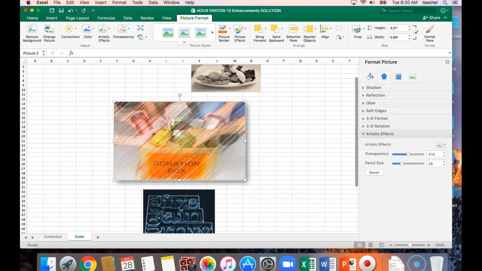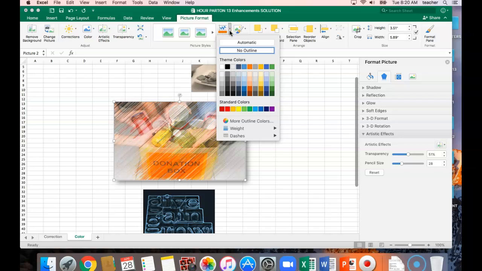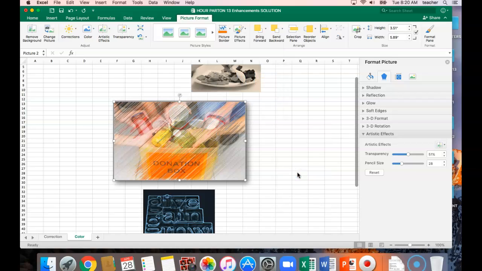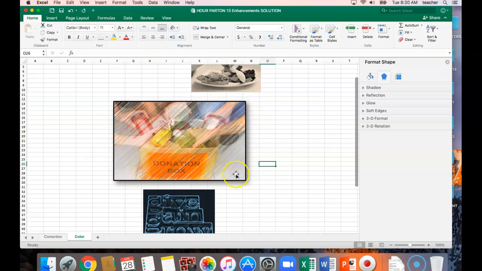All right, we are going to go to our picture border, and we want to change the weight of our border to 3 point. Okay, so it made the border around it a little bigger, and it also has the shadow. Okay, all right, last one.